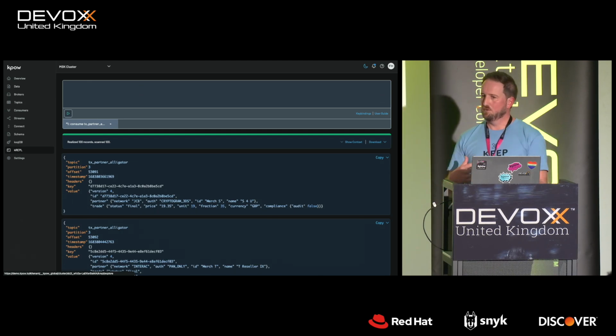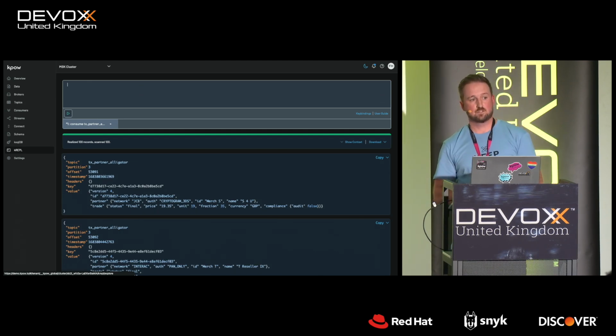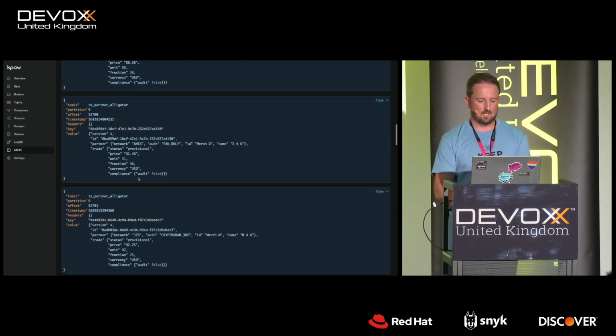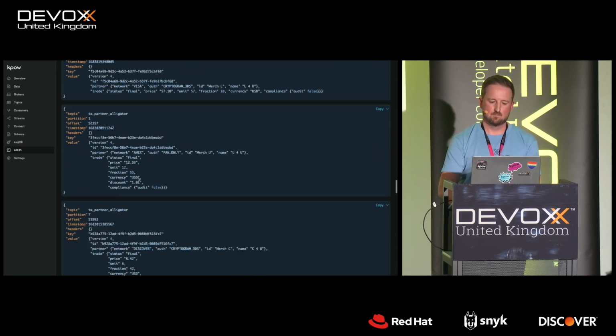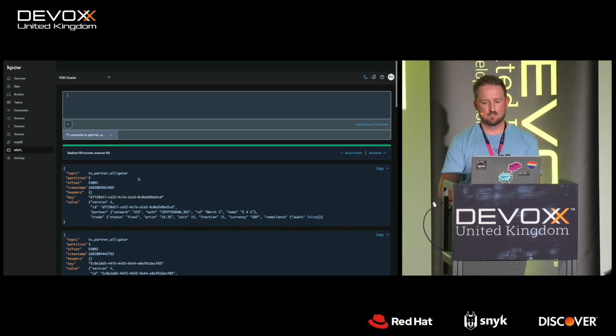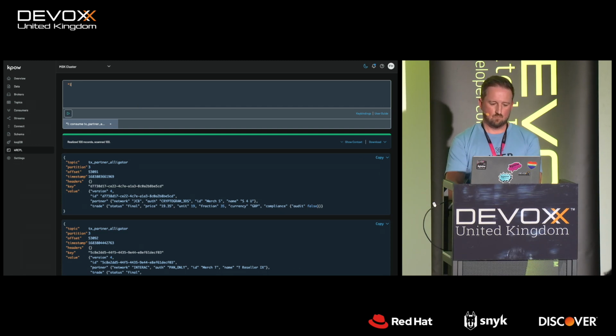By default, it's going to pull those 100 most recent messages off that topic, show them to me here. And now I can use either JQ or Clojure if I'm familiar with either language. So I'll use both. I can reference the previous result set that was passed into this REPL, executing that consumption.